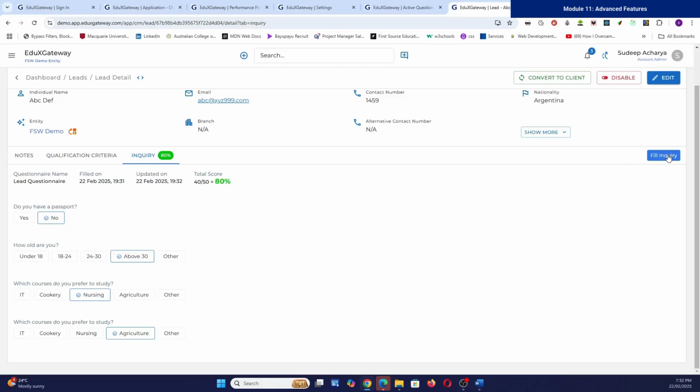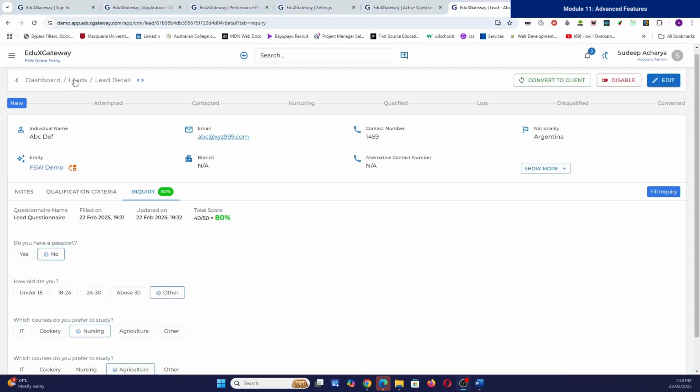Now let's look into some other things. Let's look into other and update it again. And I'm still at 80%. If my score falls, then I will go from green to amber, and then finally to red. So this helps me gather information in advance, and it also helps me grade the lead. These are all effective tools for lead grading.